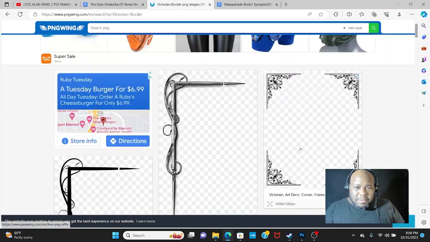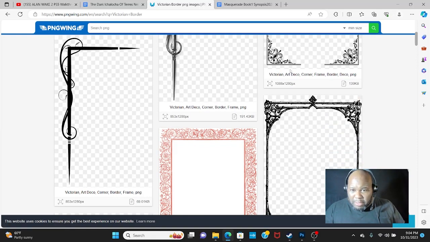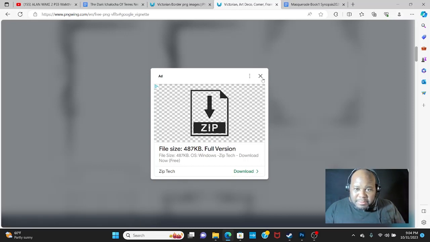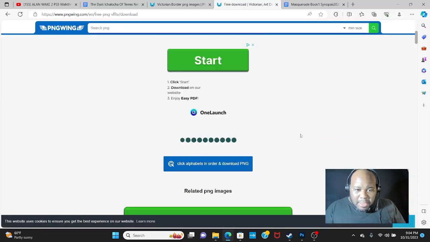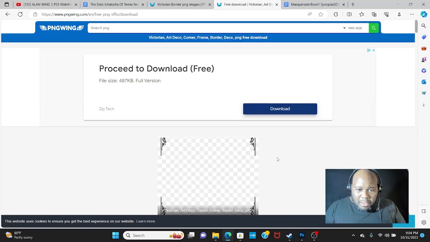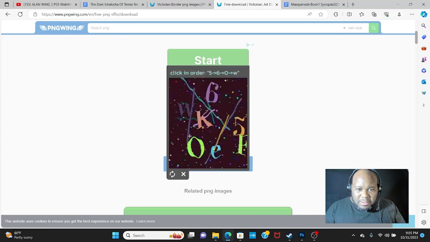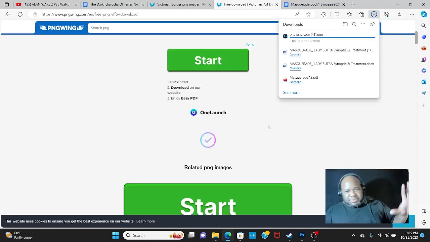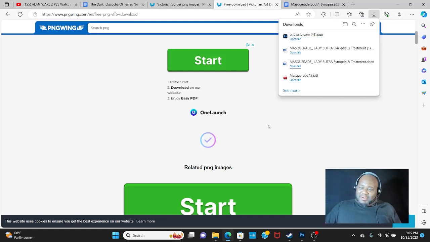Let me see. Well, first of all, I'm gonna take this one. I like this Art Deco here. I'm gonna download that. PNG Wing stuff is technically free. Just make sure you give credit to where you got it from. Or if you are planning on using it in your artwork, make it different in your own style or use it in your own style.